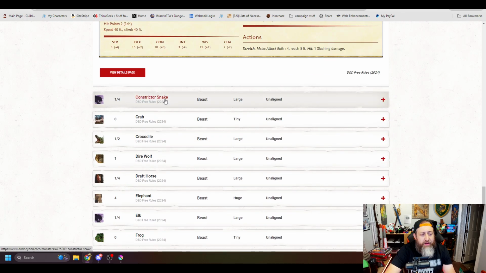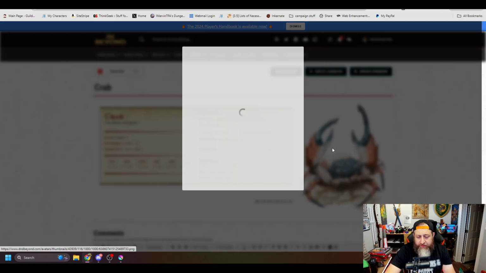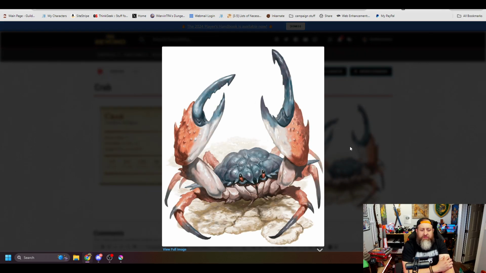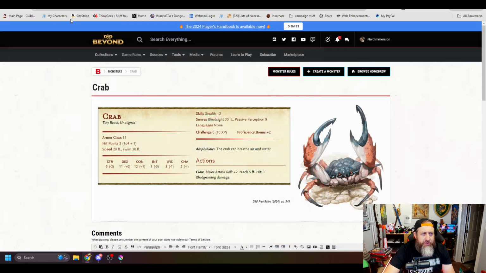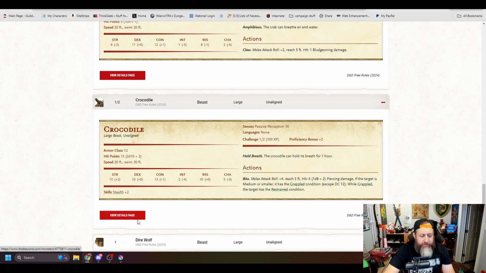Keep going. No art for the constrictor snake. I really like this crab art. I really like some of the color choices they made with a lot of these. We have this nice traditional crab orange, but I like the mixture with the blue in there. We have crocodile art.